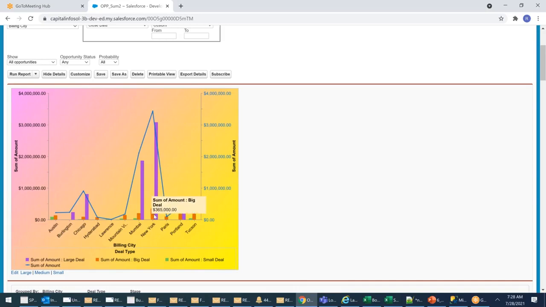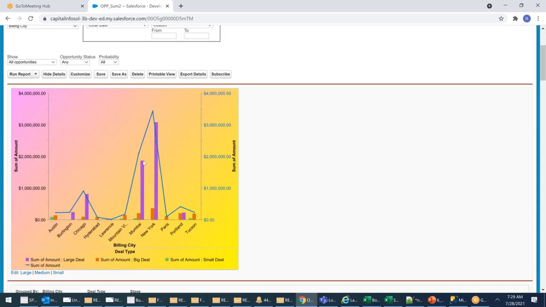Right, now I want to know the total. Tell me what is the total collection. Here is the total sum. Total 34 lakhs. 34 lakhs is split into two, large and big. For Mumbai, what is the total collection? Here it is. Total collection of Mumbai is 21 lakh 11,109.